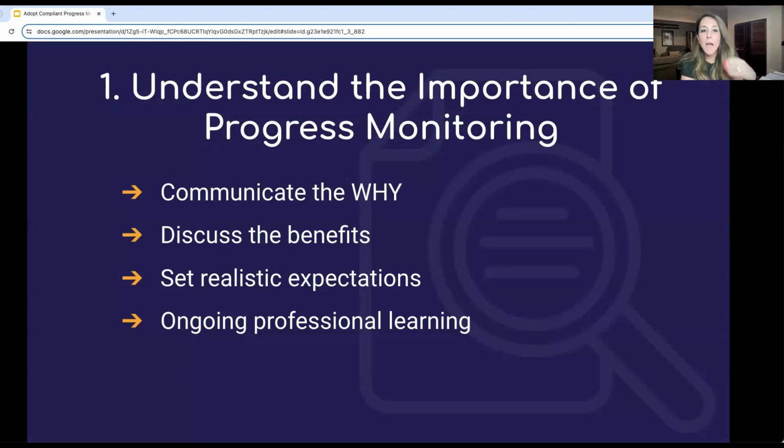So let's dive into what it looks like at each step. Step 1, understand the importance of progress monitoring. Again, this is likely a re-education for most of your staff. Preconceived notions around the term progress monitoring and the old way of measuring IEPs run deep in many of us. So this step may be one that you visit and revisit as you're rolling this out. Now let's spend a minute talking about how you can help teachers understand the importance of this shift.